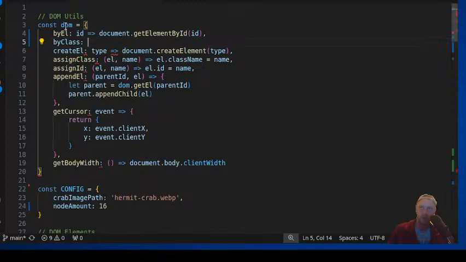Okay, this one is special and not really a generic util because I'm doing this to get all the crab node elements by their index according to their parent container's ID.